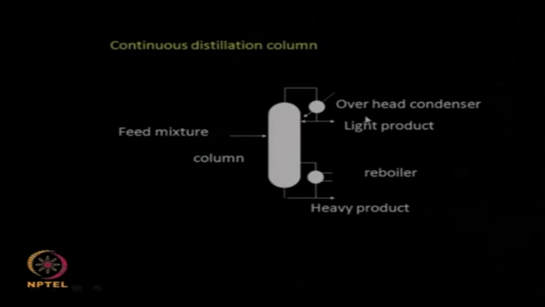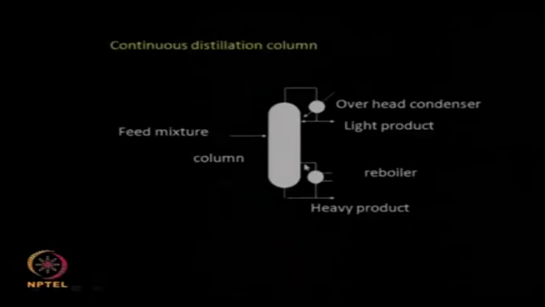But if we reflux too much of the vapor down into the column, we are slowing down our distillation, and we are increasing the energy requirements and so on. Whereas if I reduce the reflux, then my separation efficiency goes down. So I have to keep playing with both these factors so that I achieve good separation and at the same time my energy cost does not go up. Okay. So that is where we play around with the reflux.